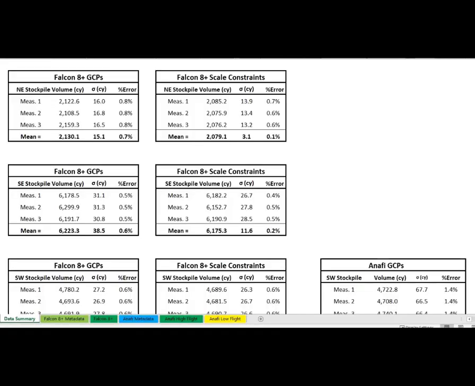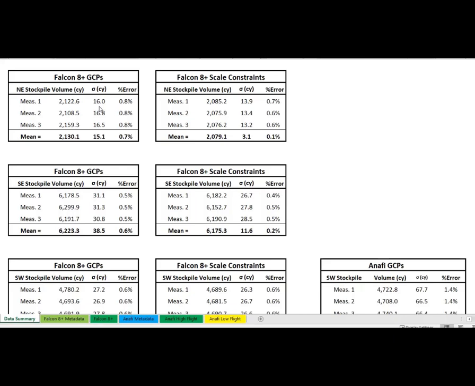Let's look at the processed data. So the Falcon 8 drone, using the ground control points to process the imagery, create the surface models, draw a polygon around the gravel stockpile. Pix4D generates the volume and an error estimate. I'm always a little bit suspicious of software error estimates. It's fairly complex computations. Small changes in the assumptions you make can have a large difference in the computed errors.